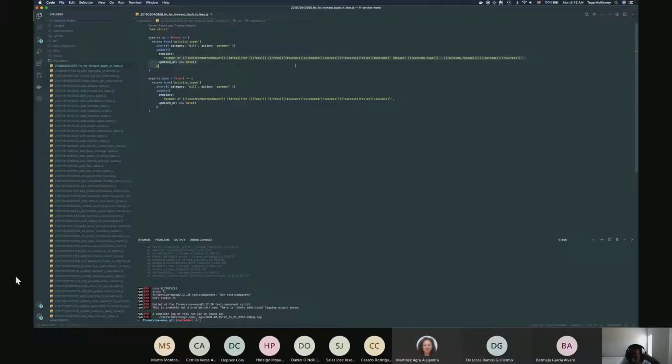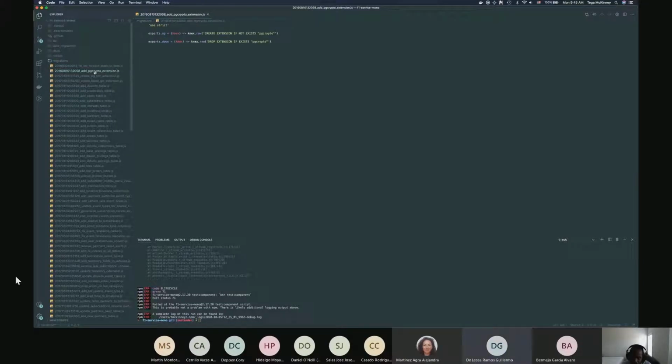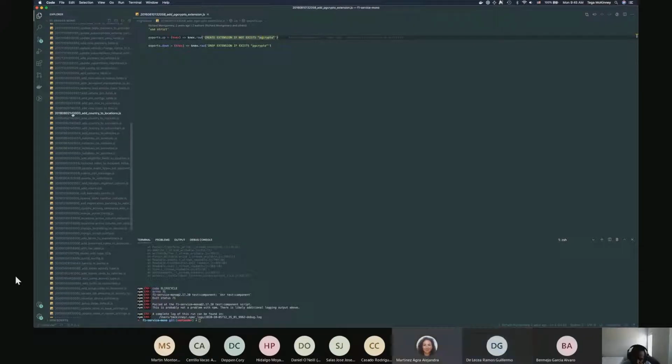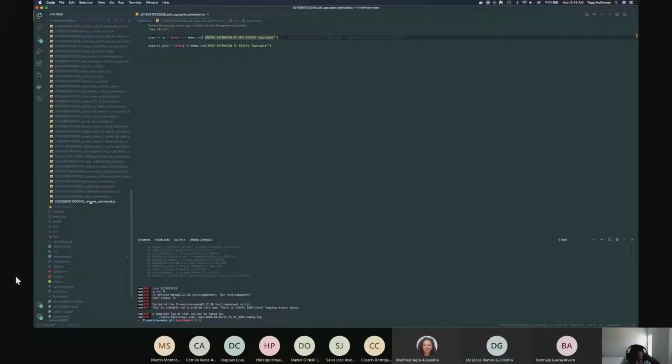So we added a template for some activity types, or we added a PG crypto extension that we needed. So these were just over time. You'll see these go back to 2016, 2017, a bunch of migrations where we needed to modify the schema.